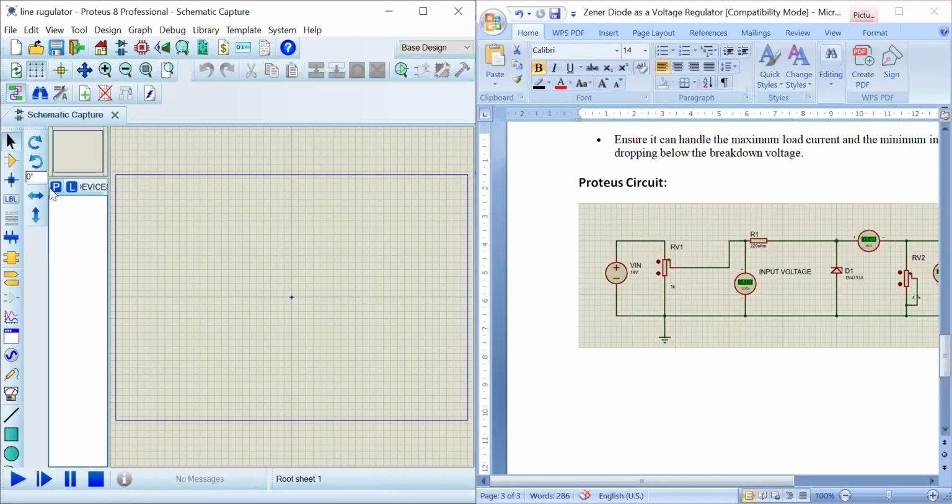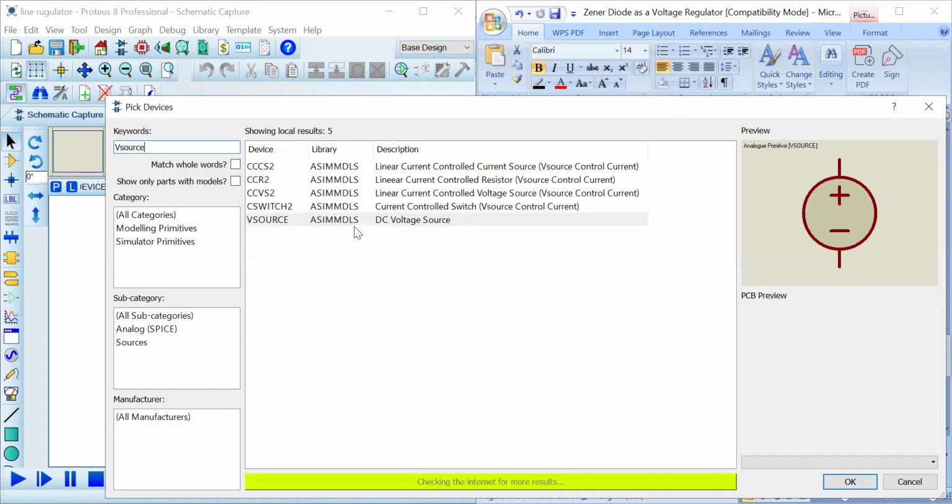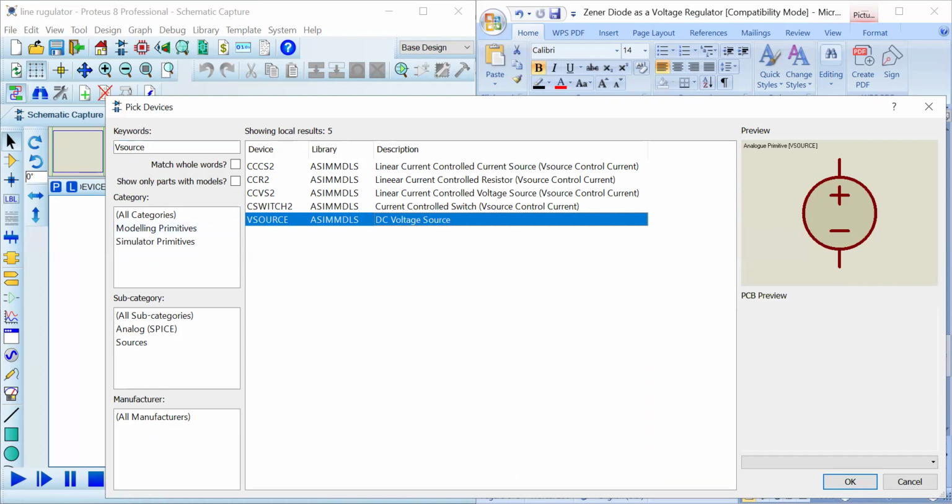So first go to the pick component mode. Here you should choose V source. So this DC voltage source you should select by typing V source. Okay.